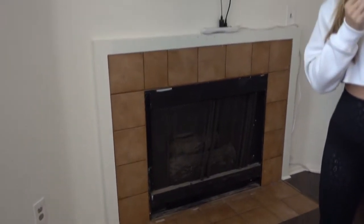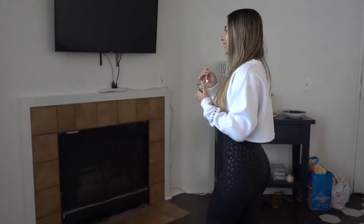We have this fireplace that we literally have not turned on and we won't turn on. I personally don't mind it — I feel like it kind of looks like a Spanish feel — but Tanner is not the biggest fan of it. It's here to stay, so we're just gonna keep it because we don't have a choice. This is pretty much where we hang out and relax, and we love the openness of the apartment.